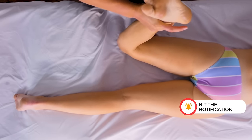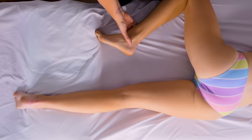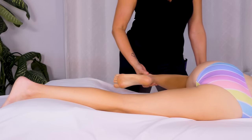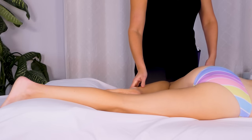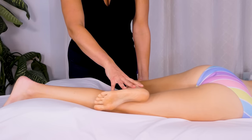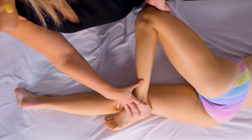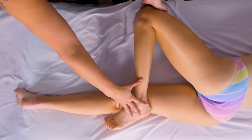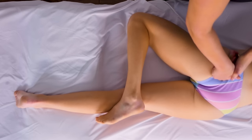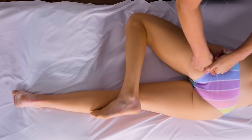And then to continue that stretch through the front hip flexor, you can take your knee, depending how big the person is, to get them to move. And then from there, I'm gonna bring it in and open up that hip, lifting up. And you can go in and hit the glutes. So really loosen it this way.